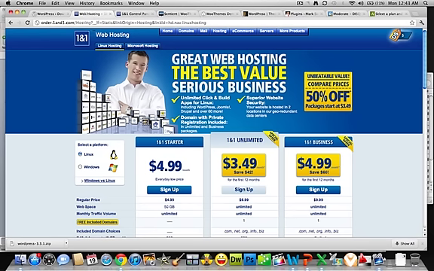So the first thing you need to do is get a web host. You've got GoDaddy, 1and1, Bluehost. There are plenty of them out there. There are a lot of rinky-dinky ones, but I like to stick with the big boys. The big boys charge you, say, $3-4 a month, but you're going to get the business servers, better bandwidth, and a web host that's going to be here for a while. So I trust a lot of the big ones.